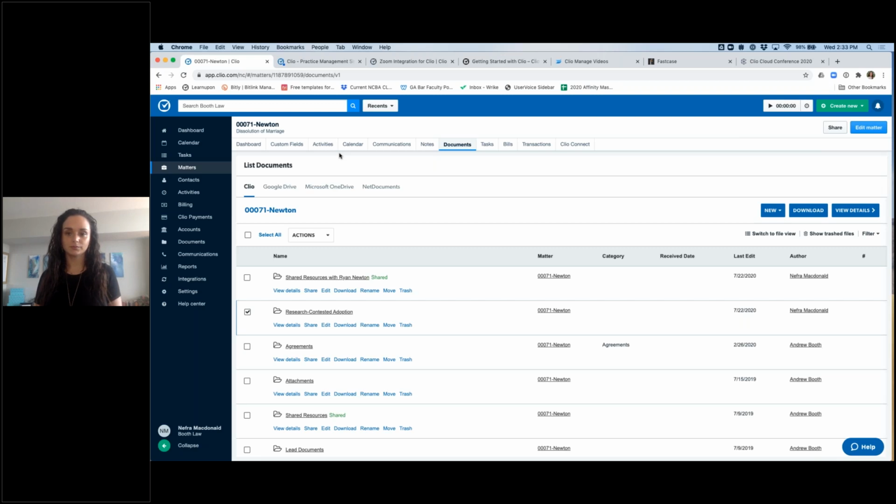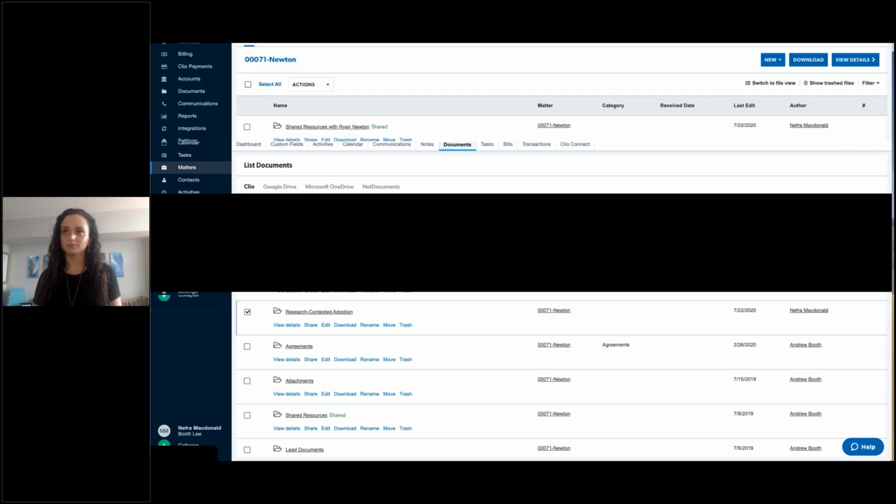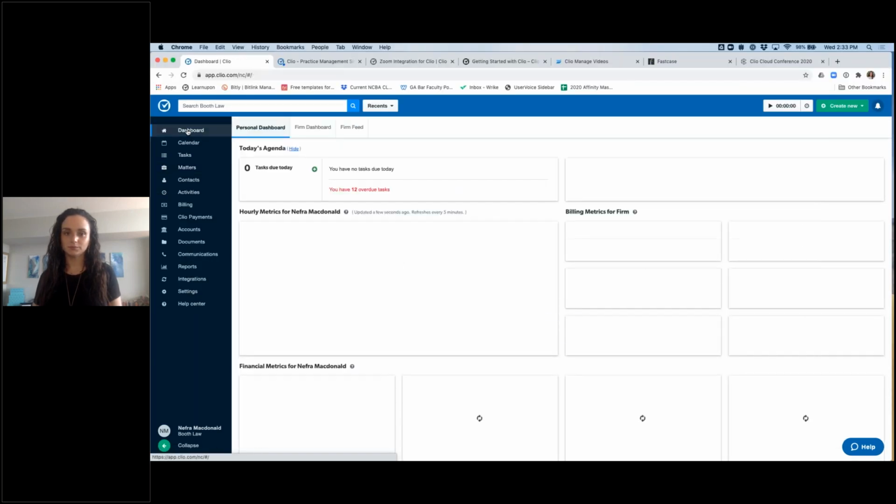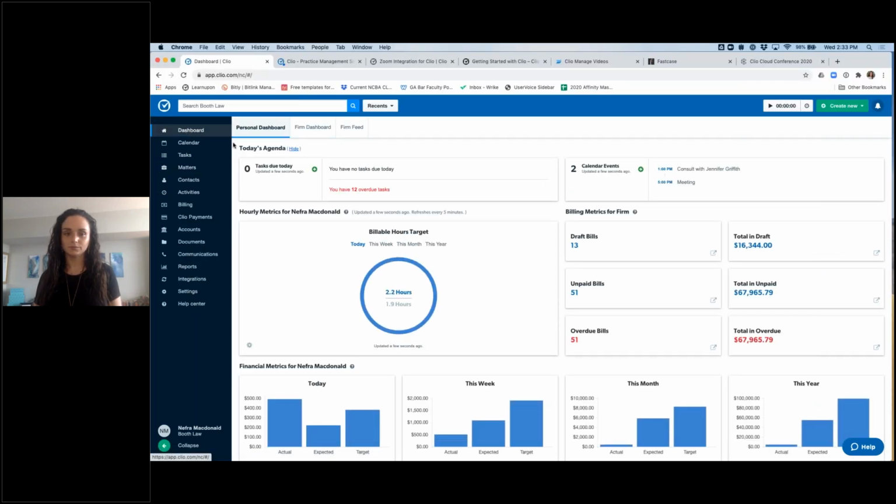Just follow the same steps we mentioned before. You click on that Apps and Tools button in the top right-hand corner of the page, select Clio, and you're off to the races. Now, that being said, I know that Clio has a couple of different integrations or arrangements with bar associations. To my knowledge, there are no restrictions on what can be integrated, but Nefra, please correct me if I'm wrong. Yeah, there are no restrictions on what can be integrated.